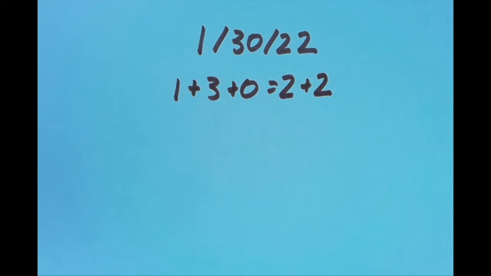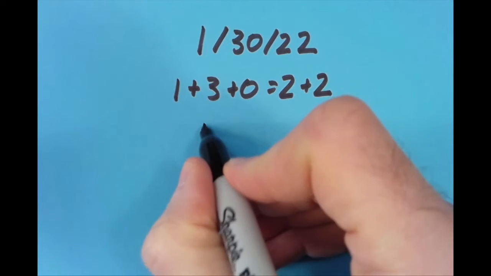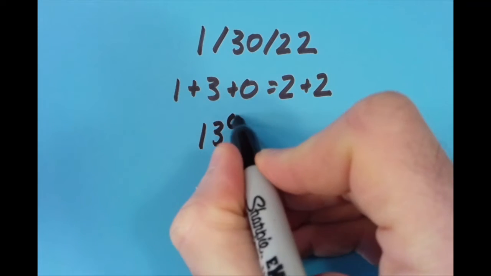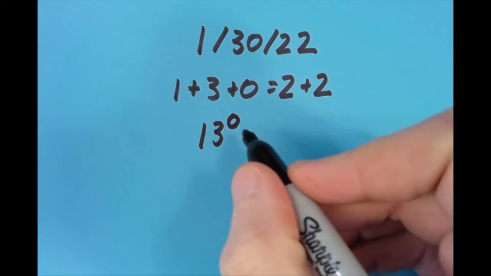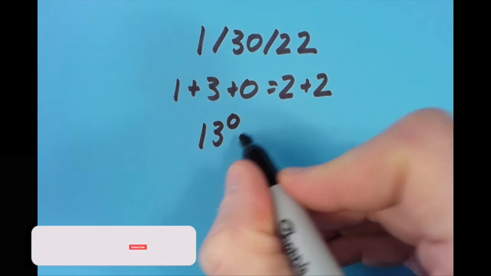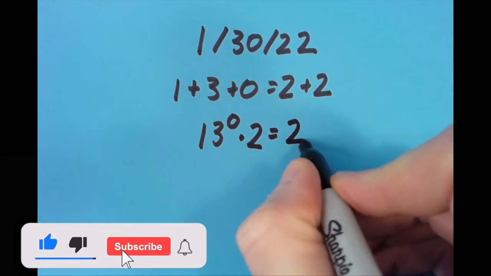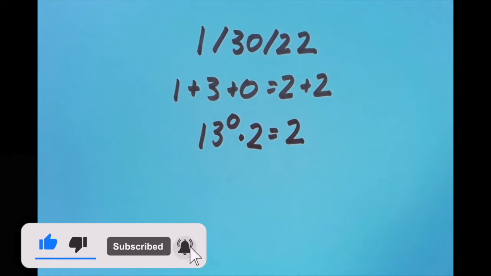There are other ways to do this, of course. I said, can I do a different way by putting the equal sign in a different position? And so I thought, what about 13 to the 0 power, which is 1. Any number to the 0 power except for 0 is 1 times 2 equals 2. So 1 times 2 equals 2.